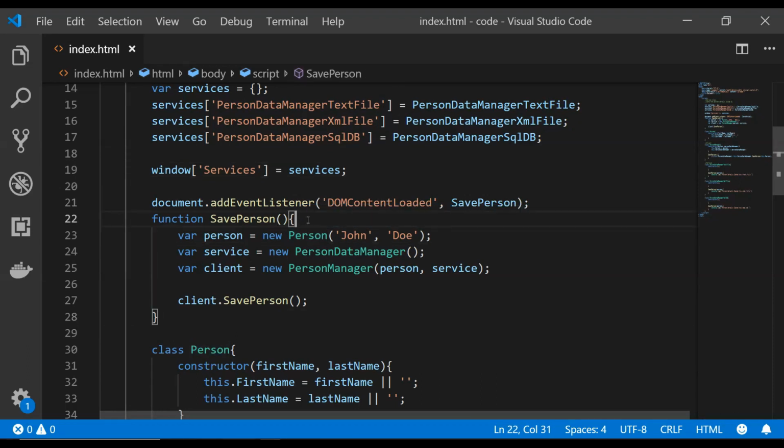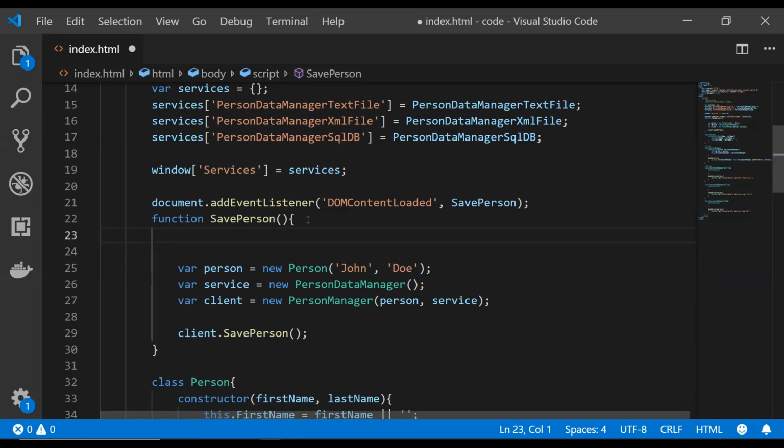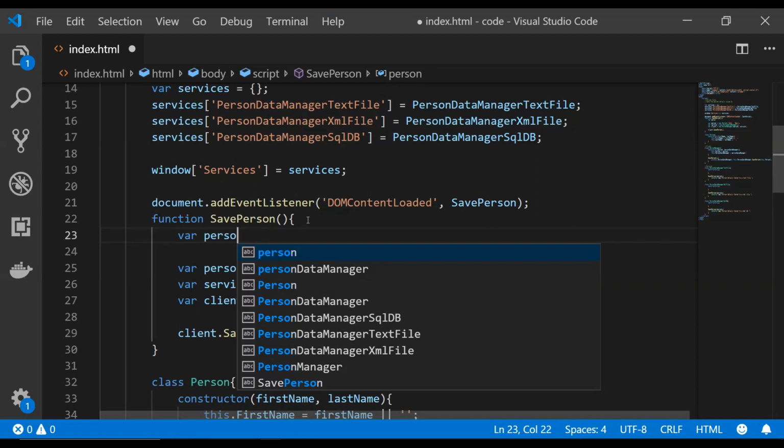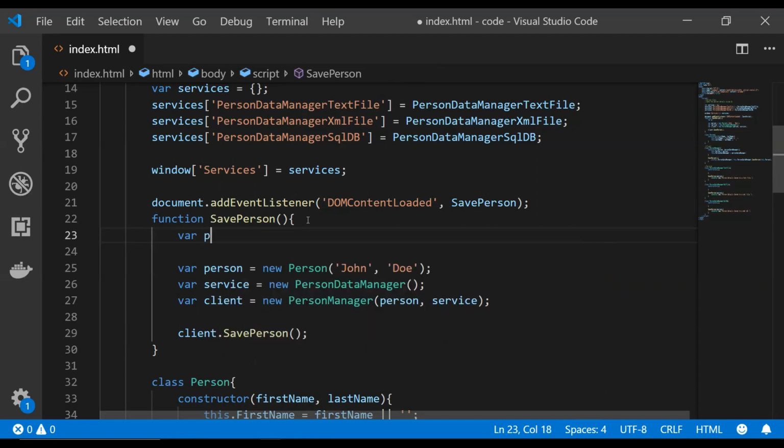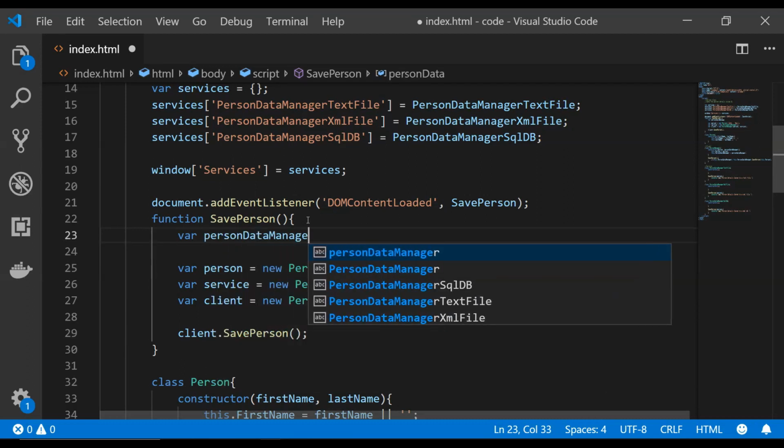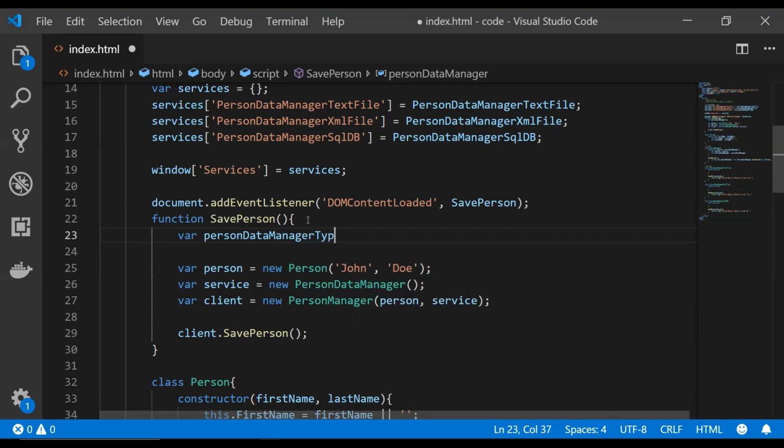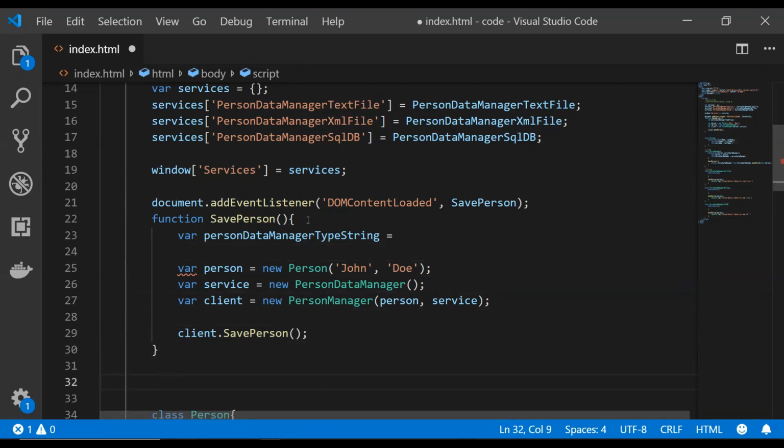The first thing which I will do is I will first fetch the service string from the configuration file. So you know what, let's just call it person data manager type string, and we will need another function to fetch the string of the type of service which we need to use.